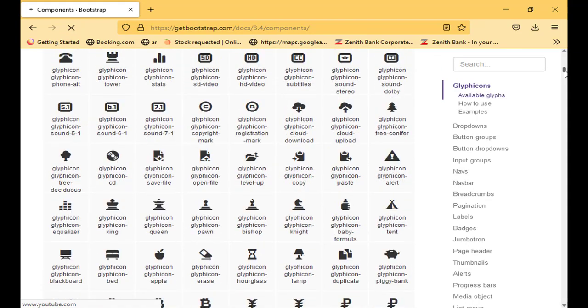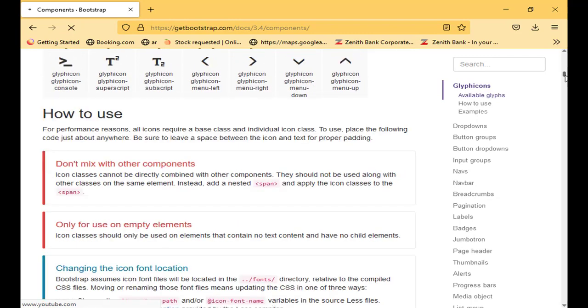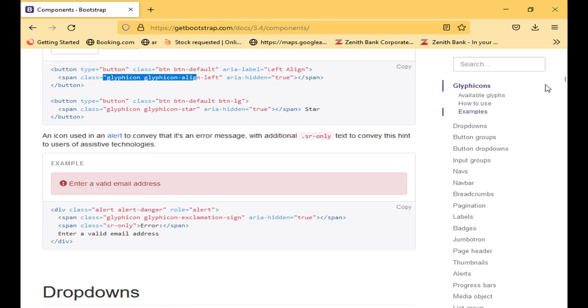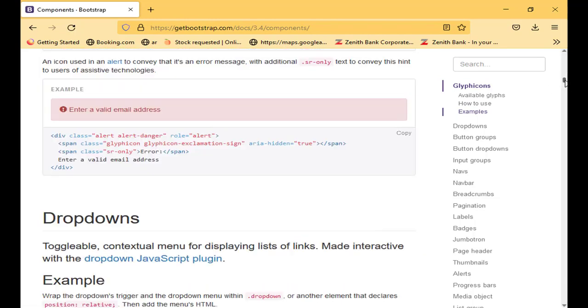If I have to design a website and I want to use all these things, you can see now, if I want to put a star in my button, they've put a code for me to do that. If I put it, it's going to come up as a star. Now, if I scroll down, we have other samples. You just copy and paste. Copy and paste to work.